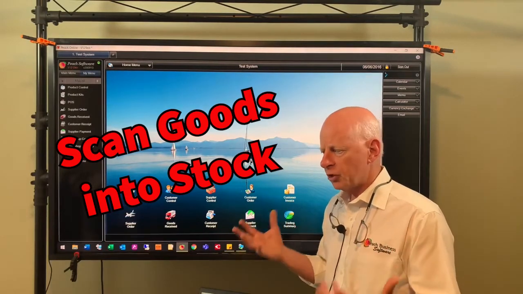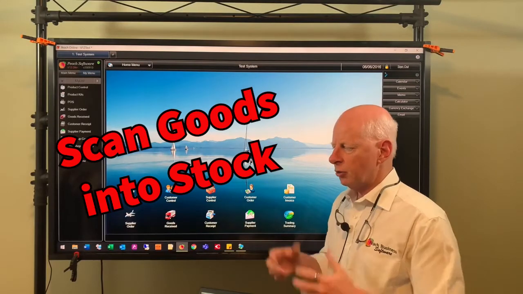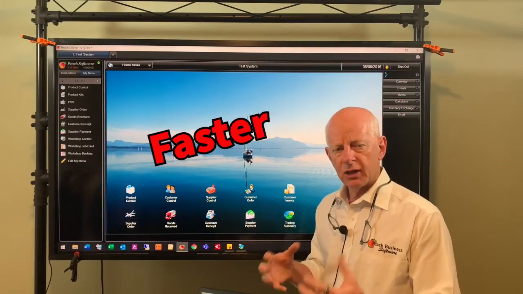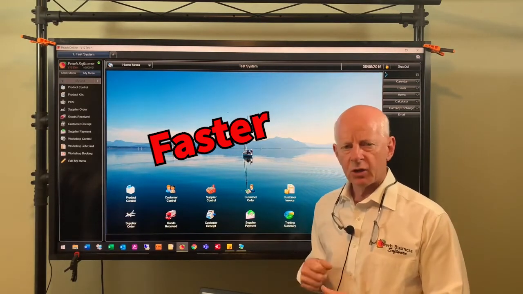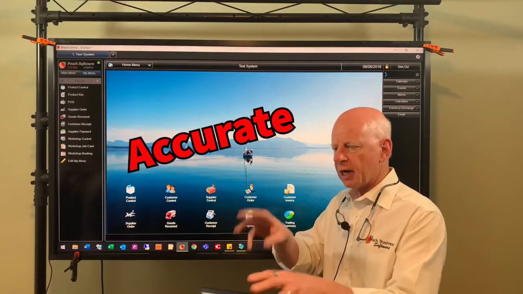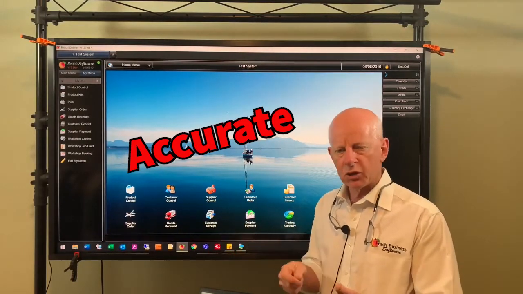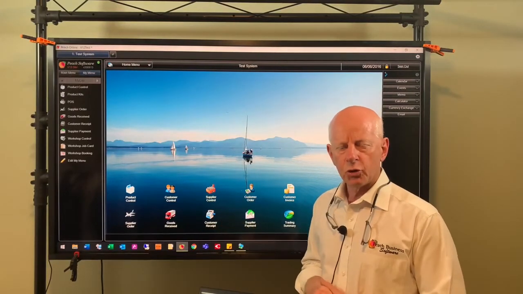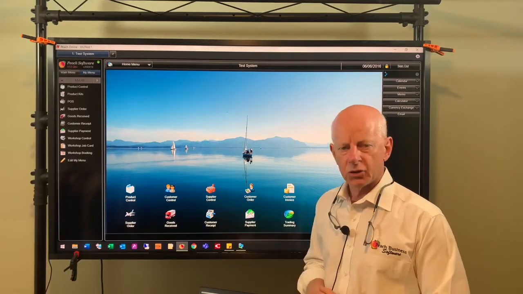That's very common. You'd have a junior person booking in stock. So with a barcode scanner, you can book in stock not only faster, but more accurately, so there's less mistakes. And you can scan straight out of the box, so you don't have to pile each part number up in piles and then count them down and then mark them off on a packing slip. Just scan them as they come out of the box and bang, your goods are received, and you can start selling them and it's accurate.